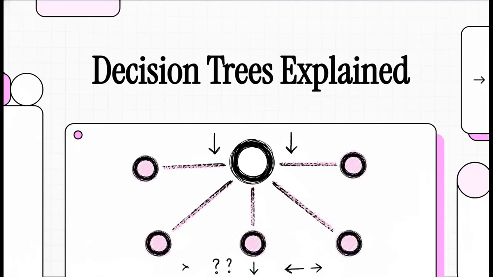All right, welcome to this explainer. Today we're diving into something really cool, decision trees. You know, organizations use these all the time as a really powerful analytical tool to map out choices and figure out what the consequences might be. But instead of just giving you a dry textbook explanation, we're going to explore exactly how this branching logic takes really complex, layered scenarios and turns them into clear, actionable pathways.